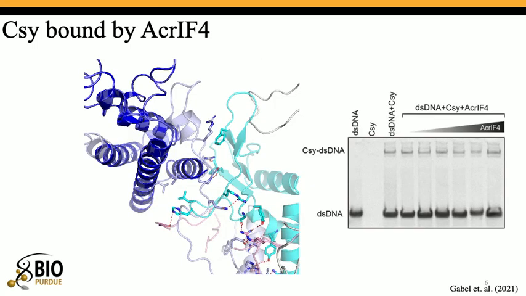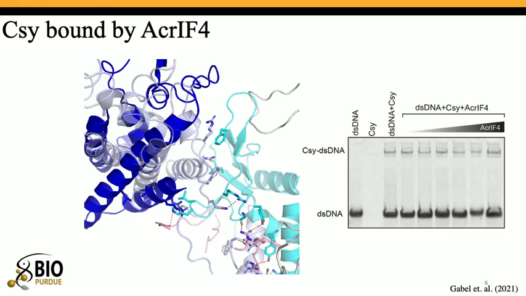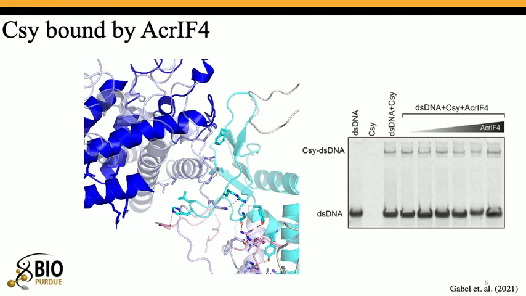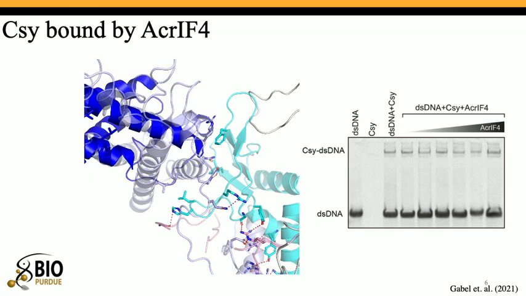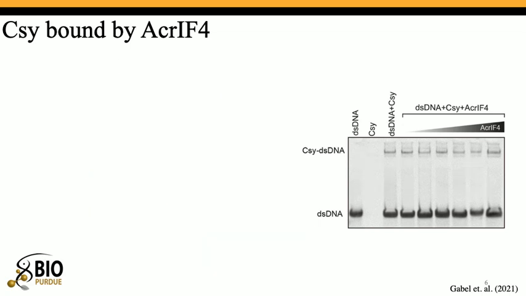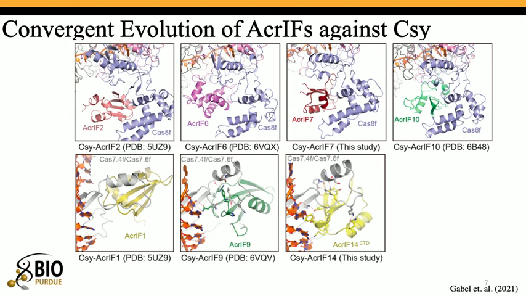You can see that here in this particular animation. Over on the right in cyan is the inhibitor, AcrIF4, and in blue you can actually see the movement that is necessary for Cas2,3 recruitment. So this particular movement and this particular binding site of AcrIF4 should have no effect on double-stranded DNA binding. And so when we tested, again using EMSA, to see if there was any effect on double-stranded DNA binding, we didn't observe any.